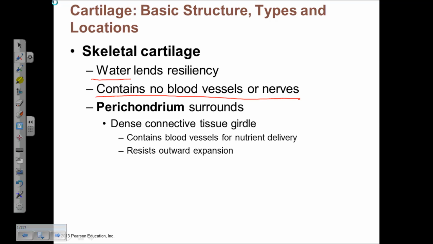Did anyone ever rip the cartilage? Perforate? Nothing? No? It heals an awfully long time. It takes a lot of time to heal because there is no direct supply of nutrients and oxygen or white blood cells. So when cartilage is torn, it takes a while for molecules to diffuse and repair it.